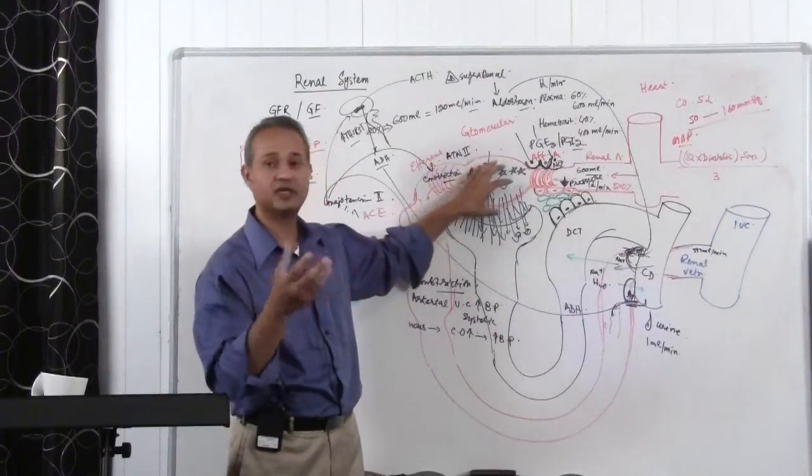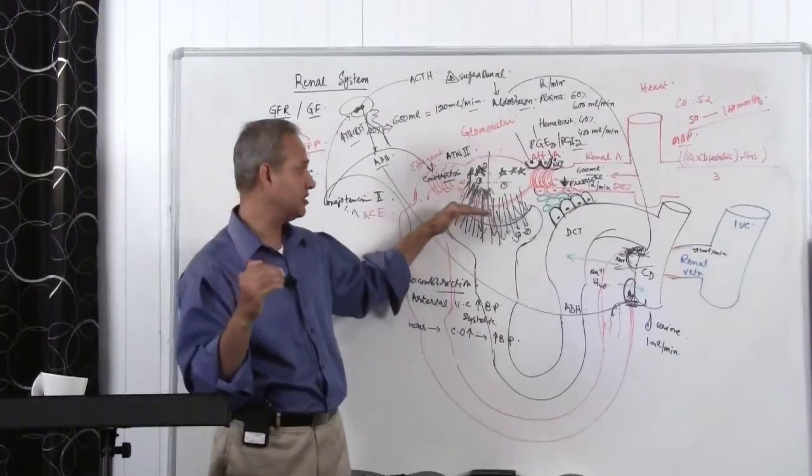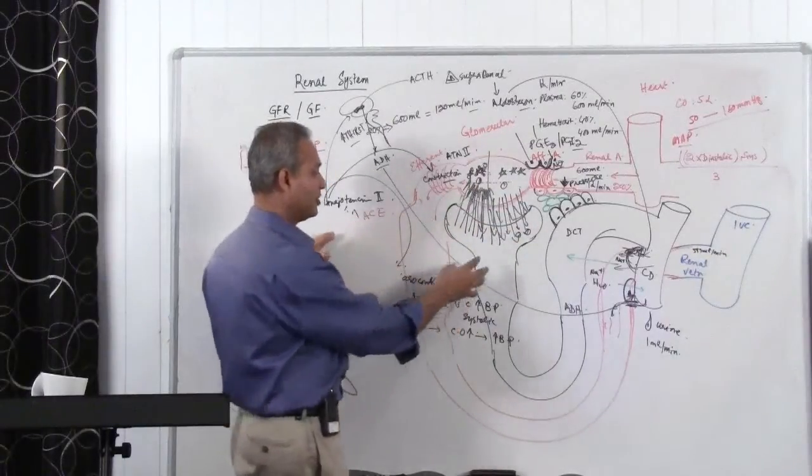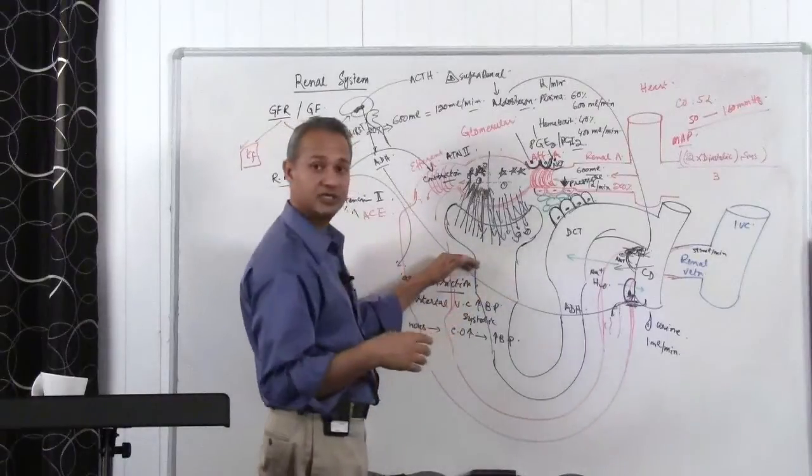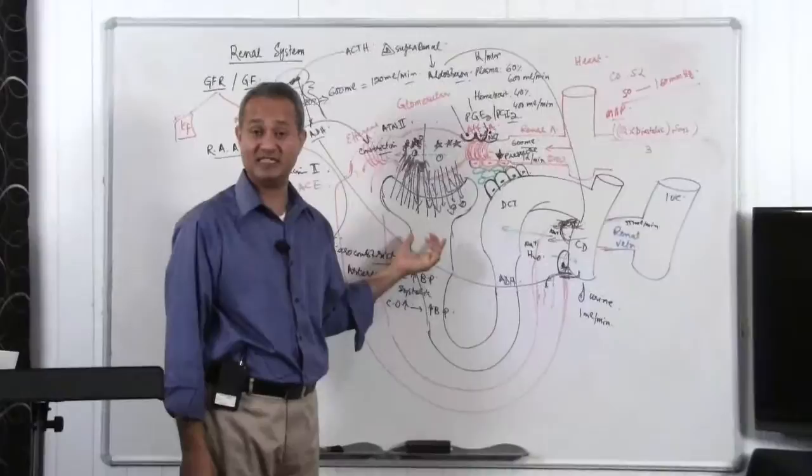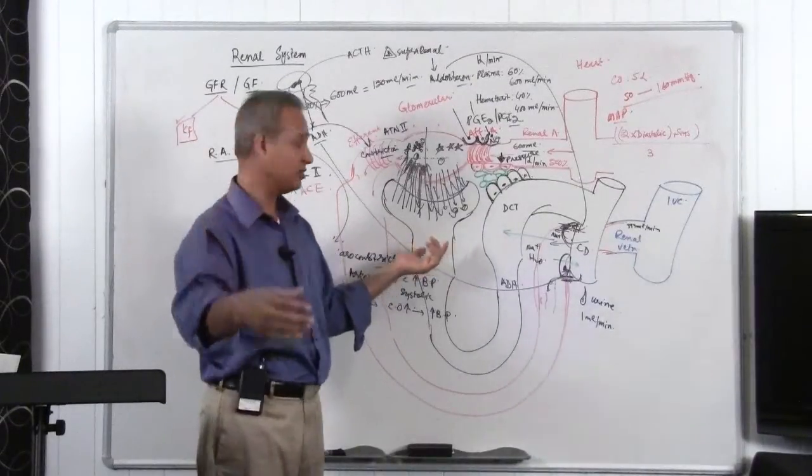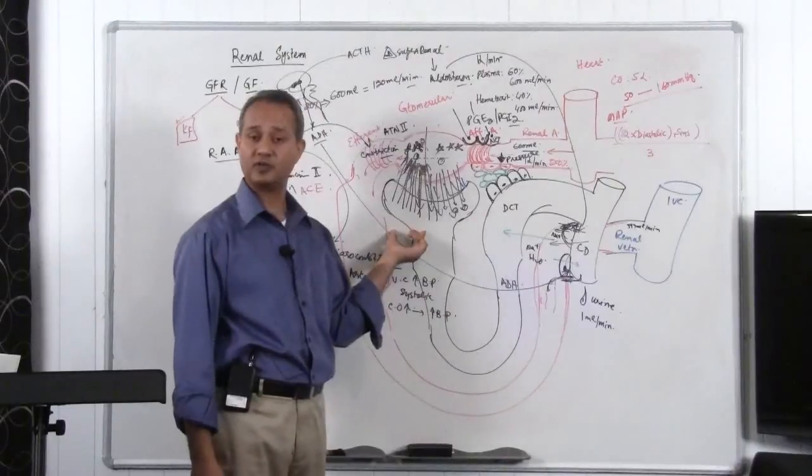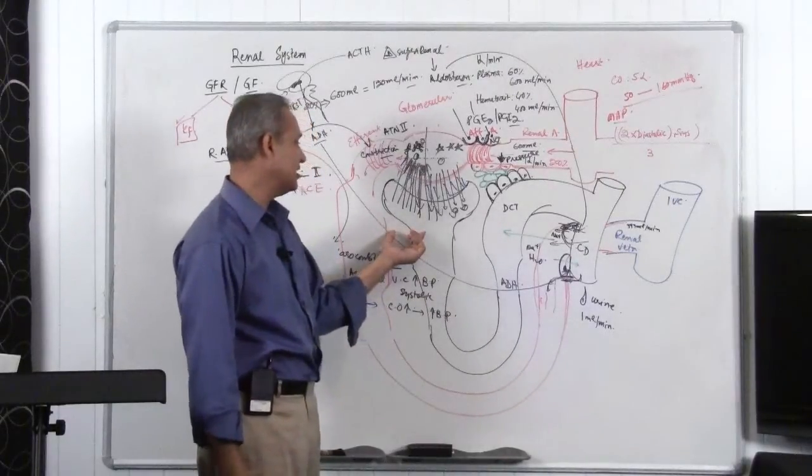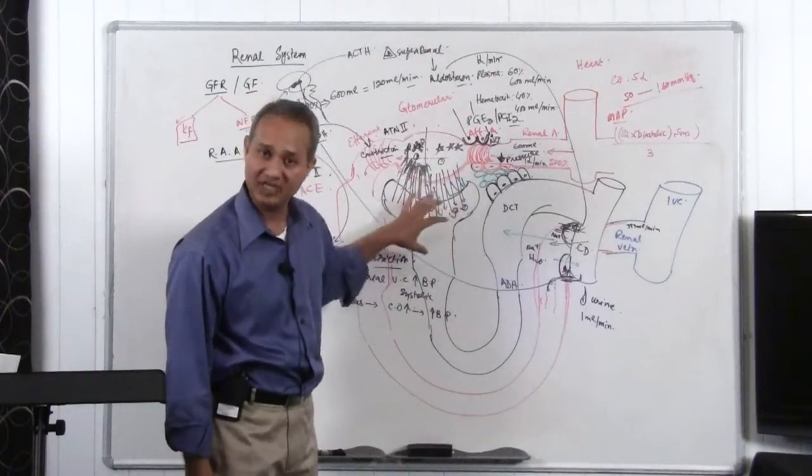Coming into the kidney, glomerulus, and of course that would mean reduced GFR. Renal azotemia is damage to the renal system itself. So that could be because there is acute tubular necrosis. That could be because the proximal convoluted tubule got damaged because there is increased lead there. That might be because the patient has more hemoglobin dimers which come into the proximal convoluted tubule, go into the cells and cause damage to the cells. So many reasons for the renal parenchymal damage itself.